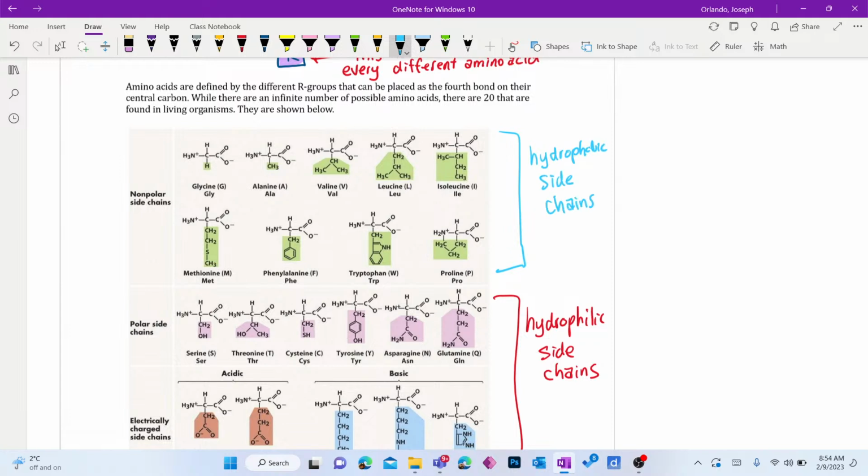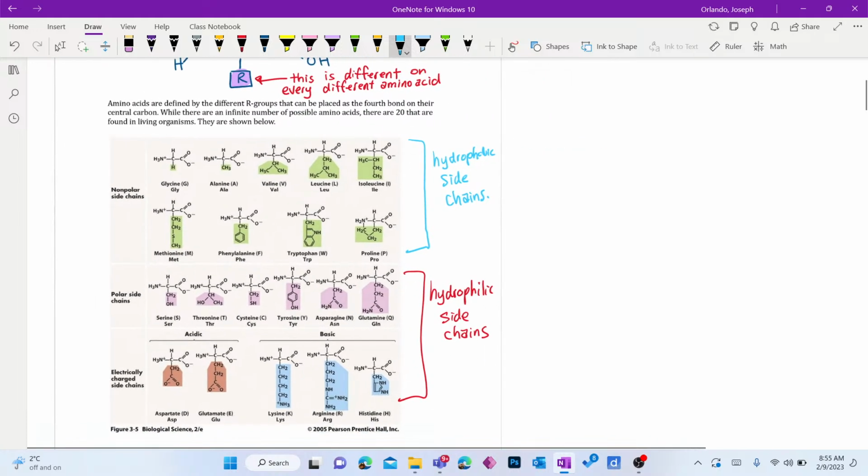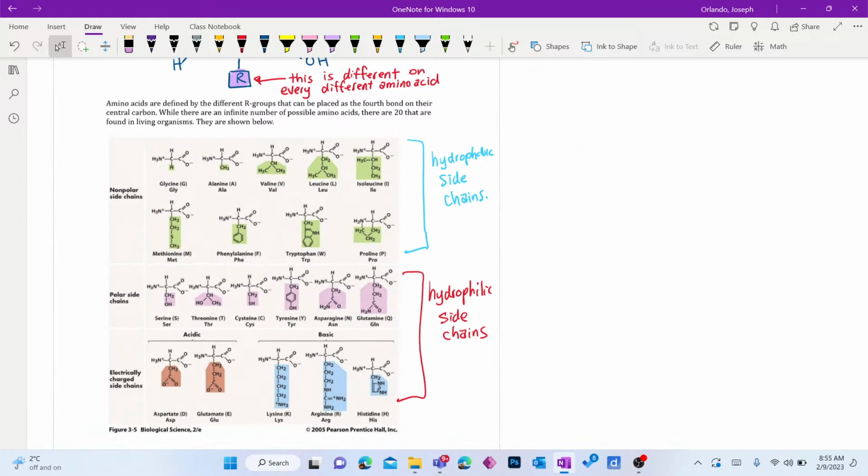But note that that's not the only property that these things have. They also have properties such as different sizes, right? Just different shapes, which is important. We'll get to that. They have different chemical interactions. They will react with different things. They will react with each other differently. So polarity is one piece of this. Hydrophobicity and hydrophilicity are a piece of this, but they're by no means the only part of the puzzle.